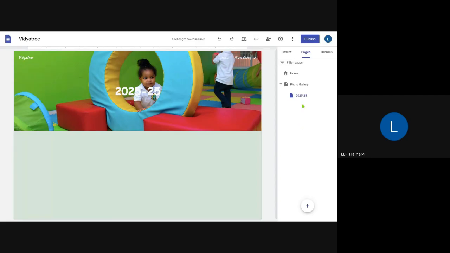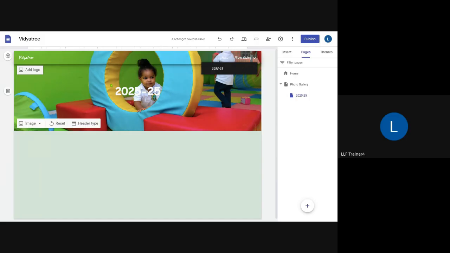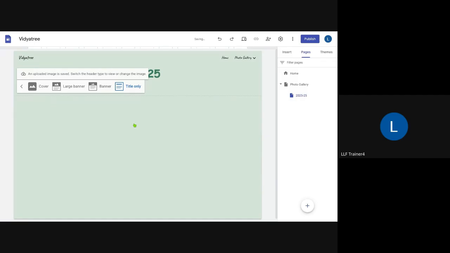So here we have created a sub page. When I click on the sub page right now, I'm working onto my sub page. How to see the difference? When I'm here, right, I'll just do the change onto my cover page. So we can change the cover page for all our pages, not mandatory that we keep it same. Again, it's your choice. Here I'm keeping it title only.